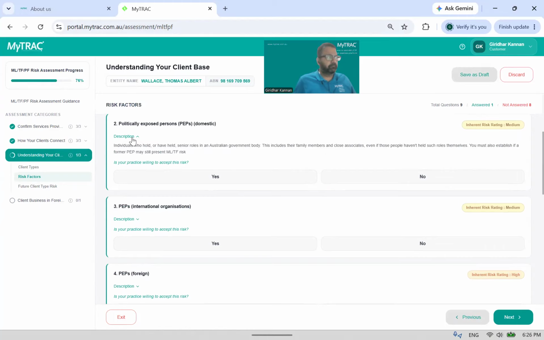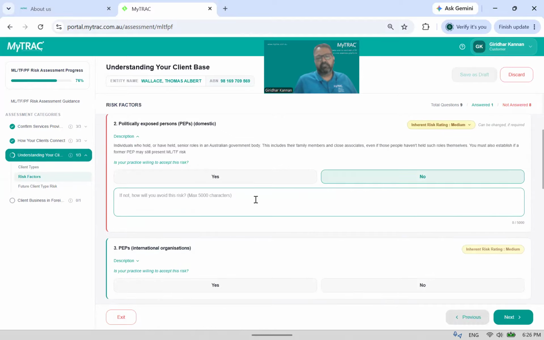Politically exposed persons are those people who are a member of parliament or their related members, or someone who has previously been one. So it could be a past politician, it could be a current politician as well. If you say yes, so this is domestic, you can say yes. But if you choose to say no, I do not want to deal with politicians, then you can say we do due diligence on our clients and will not accept domestic PEPs as this is outside our appetite. That's it. I'm just copying this for the purpose of the next couple of questions.